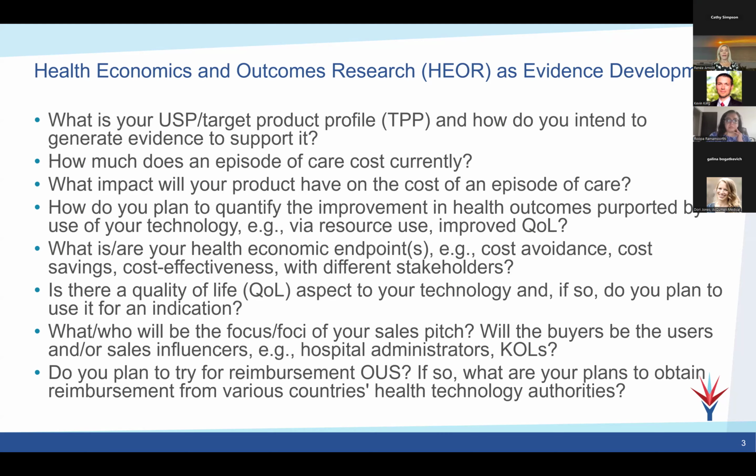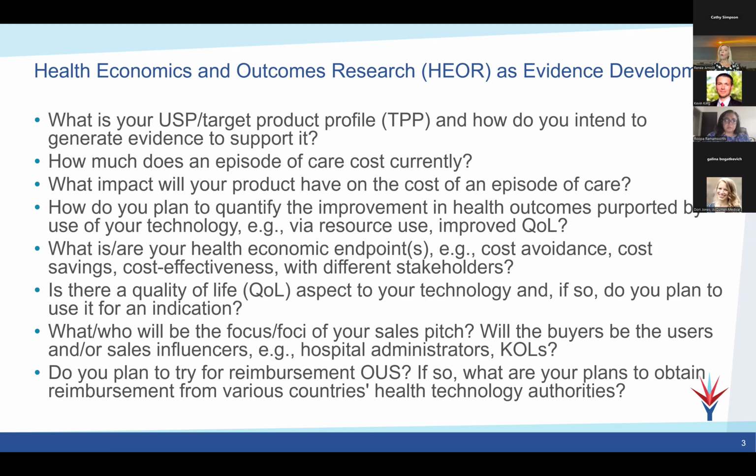If not, you may have to do a retrospective database analysis. I just published one in Parkinson's disease, and it's in Pharmacoeconomics Open using Medicare data. And there are a bunch of different types of databases, none of which are that inexpensive. But it's really important to justify your technology by demonstrating unmet need.